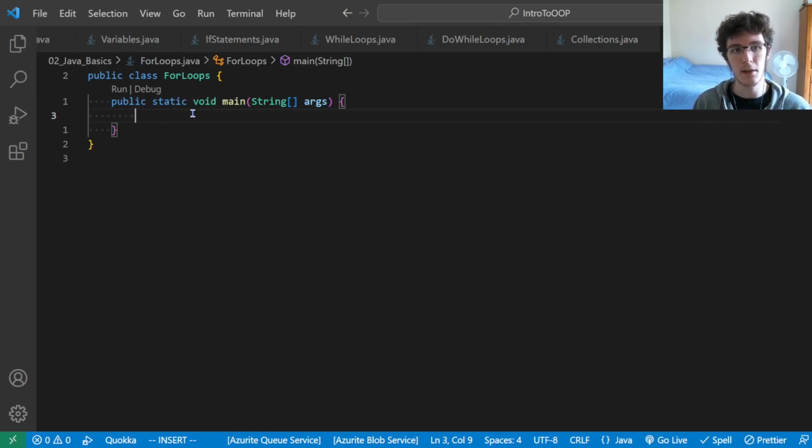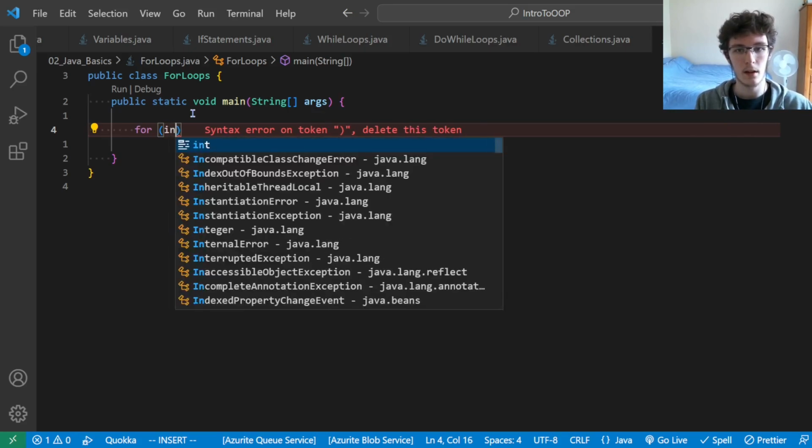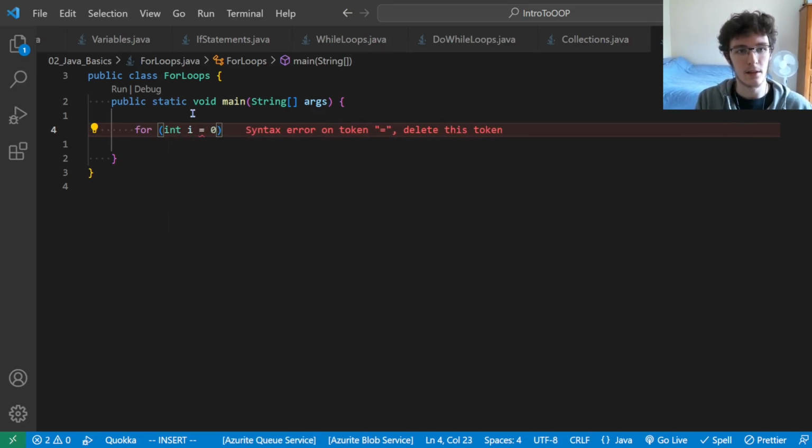We've got an iterative for loop, or a counting for loop, where we need to initialize a variable, or we don't necessarily need to initialize it inside of the for loop. We can do it out here. Let's do it inside. So we've got for, and we want int i, and we need a starting point.